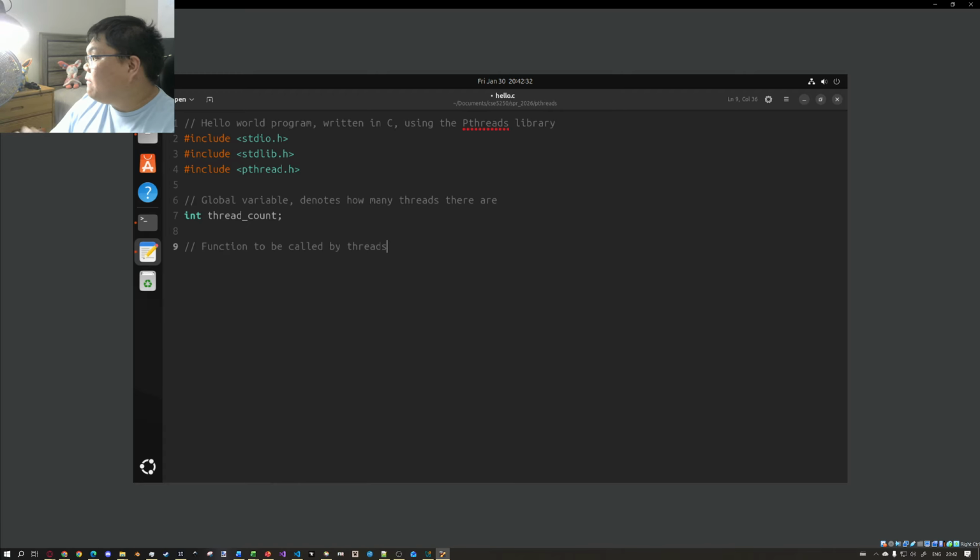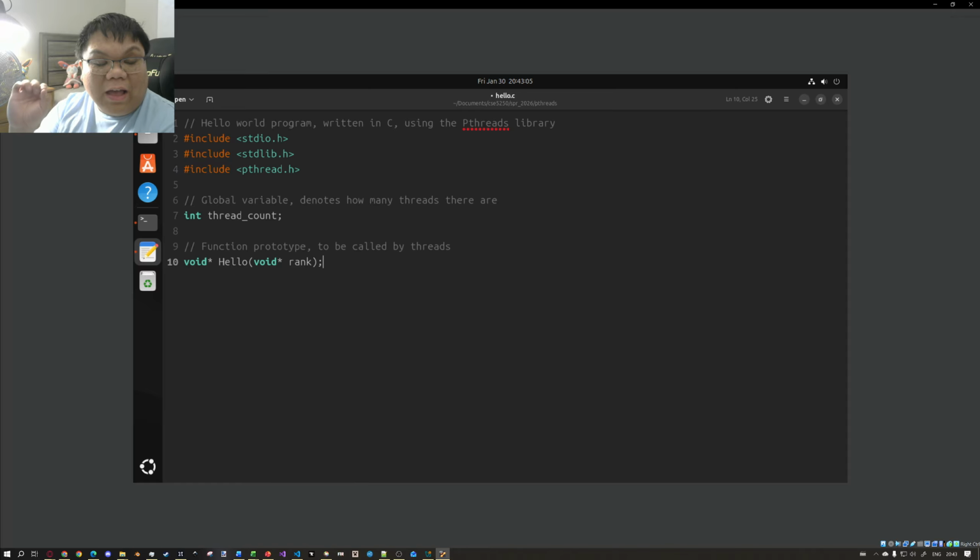So this is a function prototype though. A function prototype is just the function signature. So this is a hello world function, but its data type is void star. Let's call it hello. And we're passing in a parameter of data type void star.